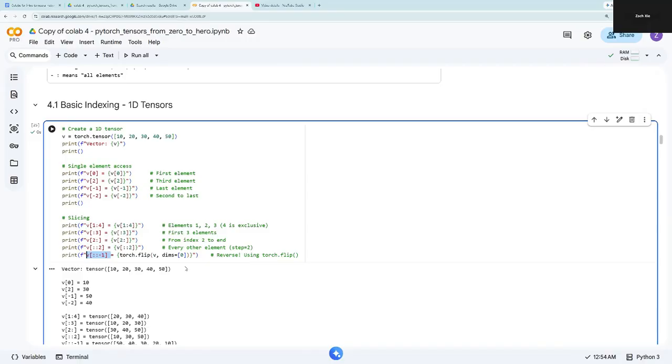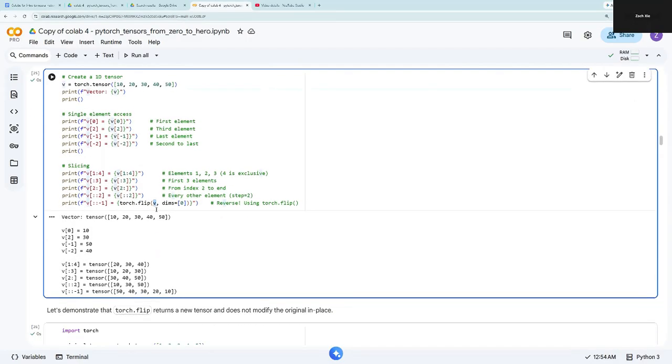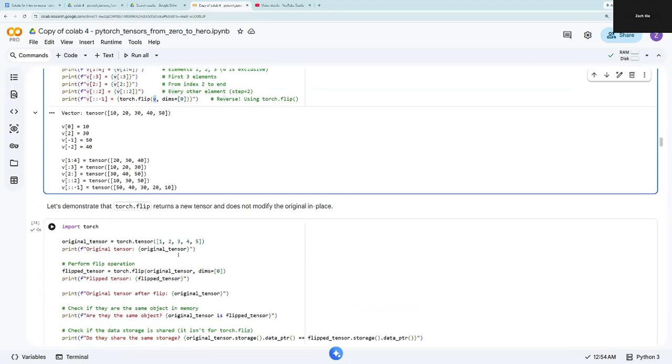But I was wondering, okay, when I call this operation on the original tensor, does it actually flip the elements in place on the original data, or is it doing it on a copy? So I asked Gemini, and they told me that it actually returns a new tensor.